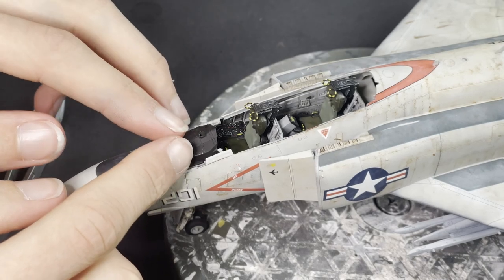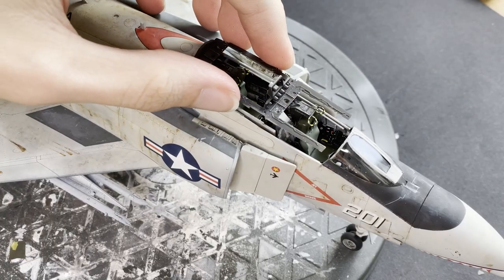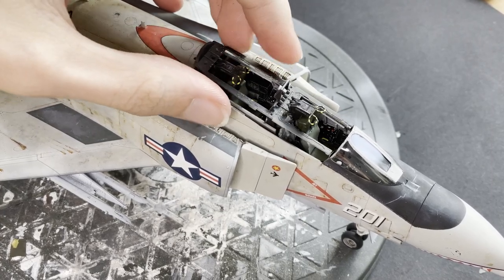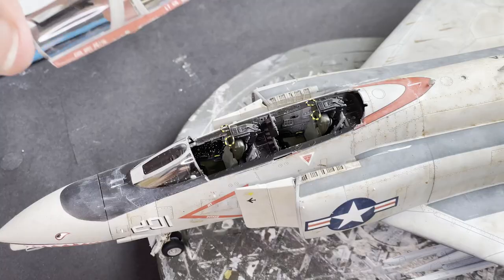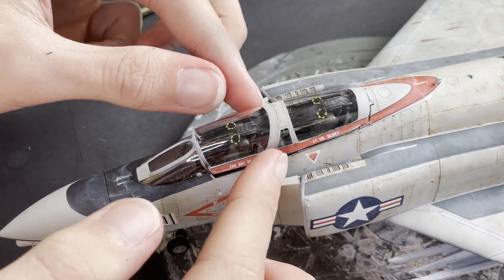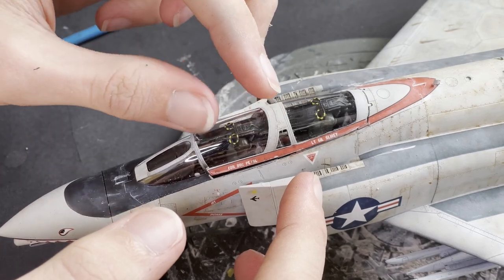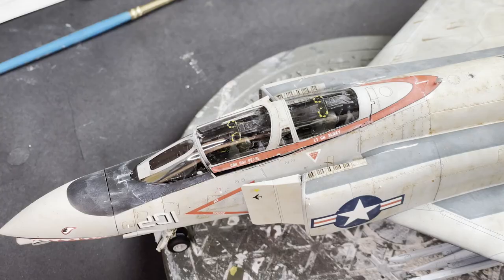The dashboard, I don't think it's called a dashboard, but we'll call it a dashboard, is fitted along with this top piece here. This piece only goes in if the piece to the rear fuselage, as I said not to fit earlier, isn't fitted. The canopy was then fitted. It did take a little bit of wiggling around, but just take your time and you'll get there. So with the canopy of this kit on, that is the video complete.